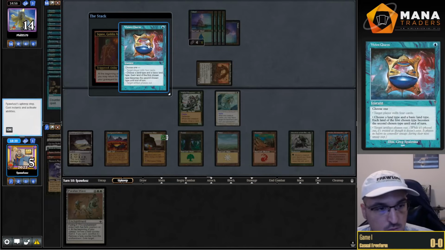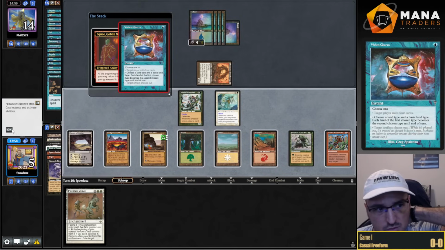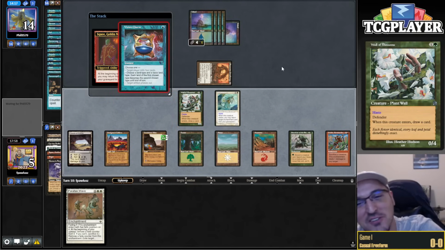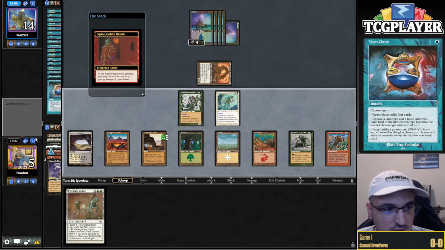So Vision Charm. Choose a land type and a basic land type. Each land of the first chosen type becomes the second chosen type until end of turn. What? So that takes my white source? But I have more white sources anyway. I don't understand what this Vision Charm does. So this is like basic. He makes my basic into like swamps or whatever. Islands. Considering what he's seen. Is that how this works? I'm not even sure what this is doing. I don't know, maybe I should have floated green here. So now it says chooses any for Vision Charm and then island for Vision Charm. I'm very confused. I have no idea what that did.